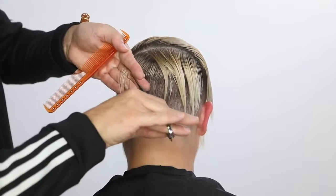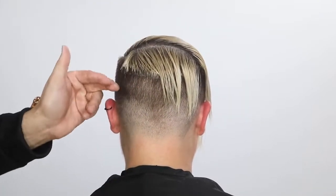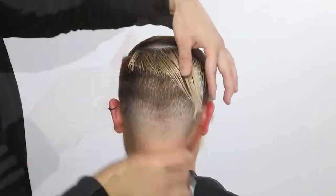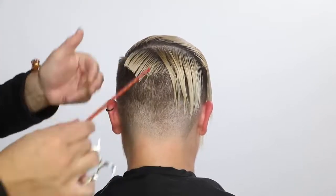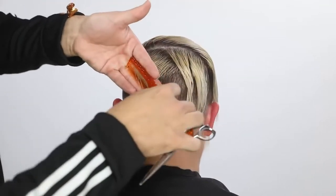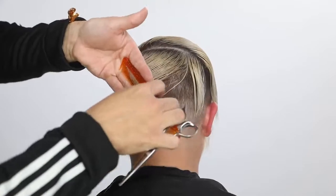So I'm taking diagonal forward partings and I'm over directing them to that stationary guide. And what that's going to do is push more length towards the right ear, right? So you'll start to see that line kind of unfolding. So I just keep taking diagonal forward partings, bringing them over and cutting in my fingers, palm to palm.